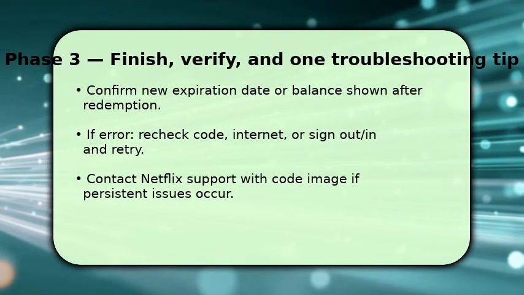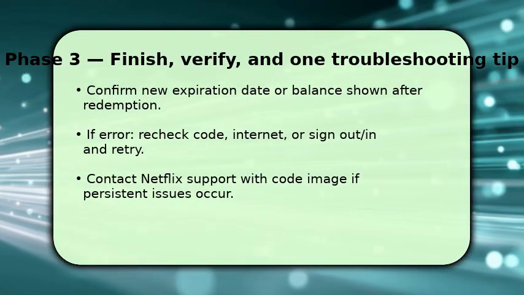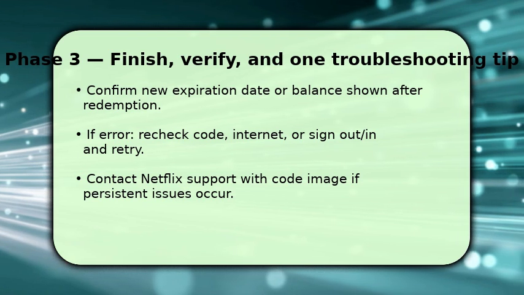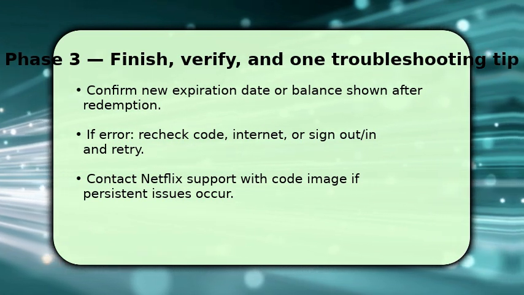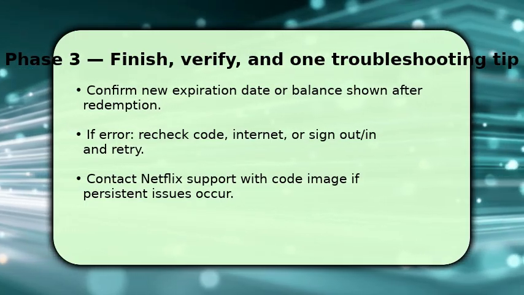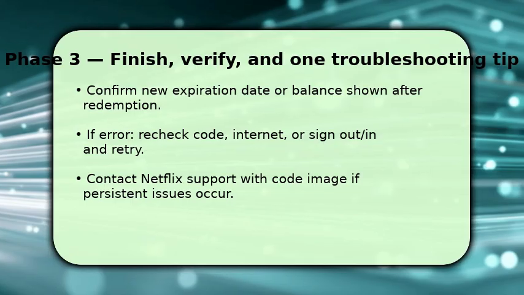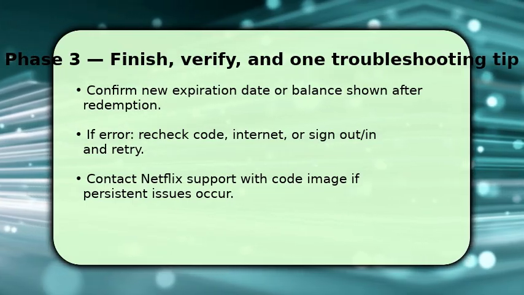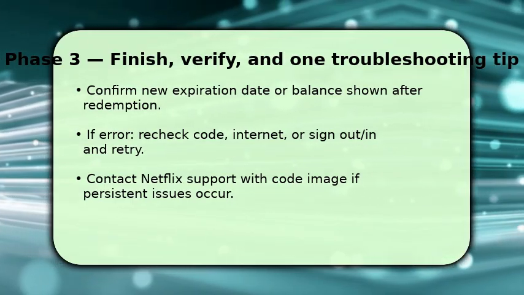You finish by confirming the balance or expiration date shown in account. This proves the code applied correctly. If you don't see the balance, first recheck the code for transcription errors, then ensure your internet connection is stable. Sometimes sign out and sign back in to refresh the account state.